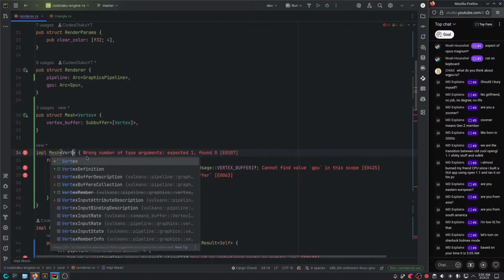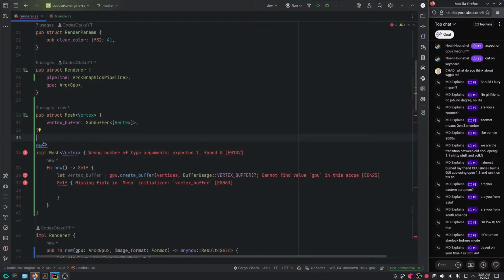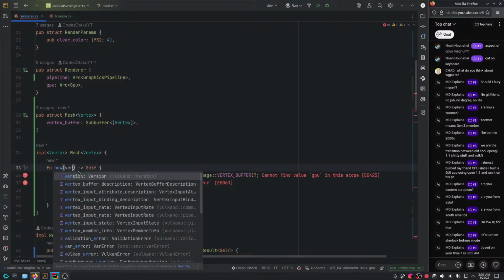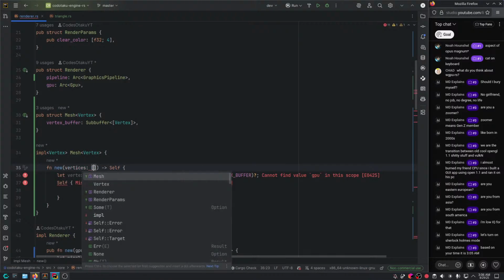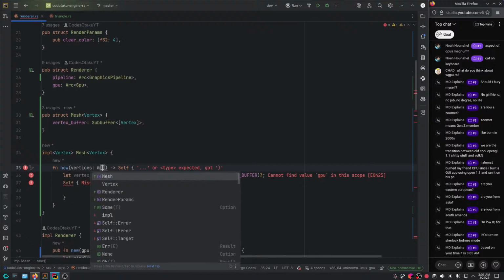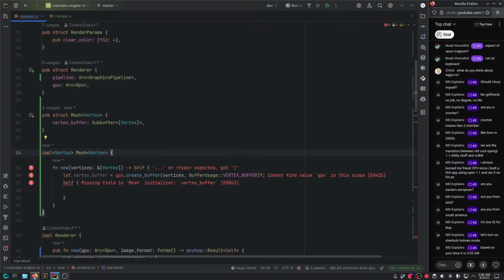Implement vertex. Then here we're gonna take in vertices of, let's just take, honestly, span. Let's keep it very simple.